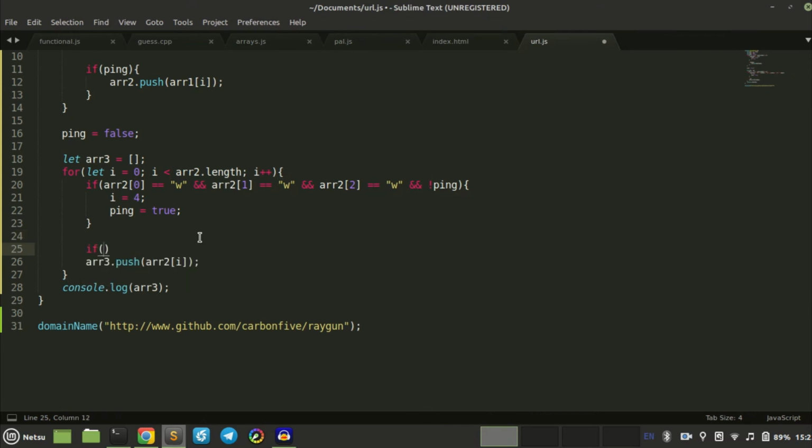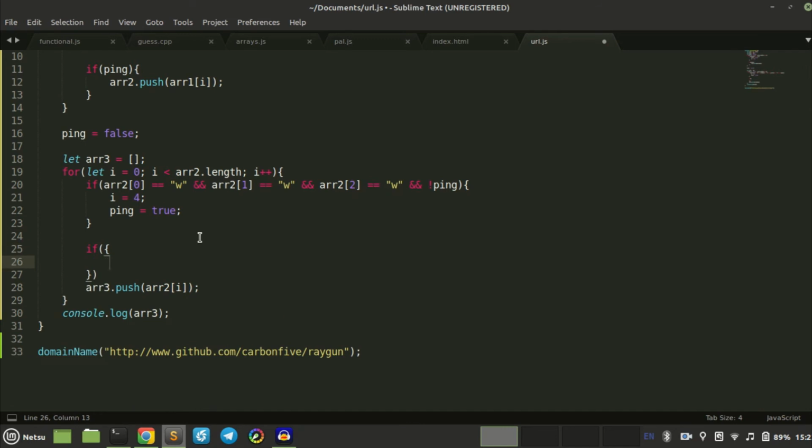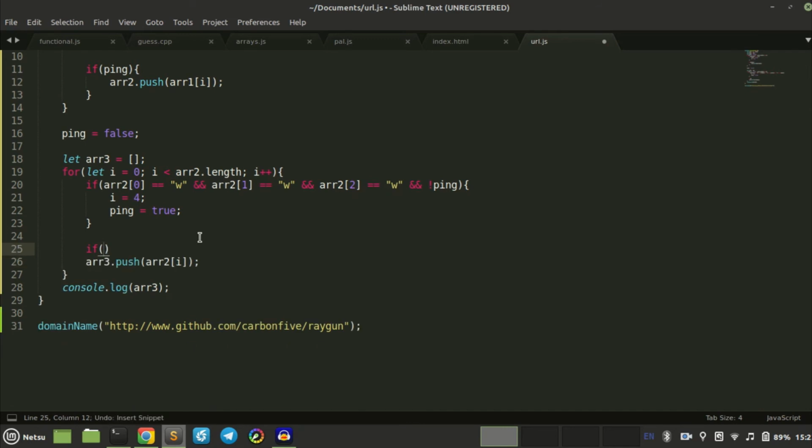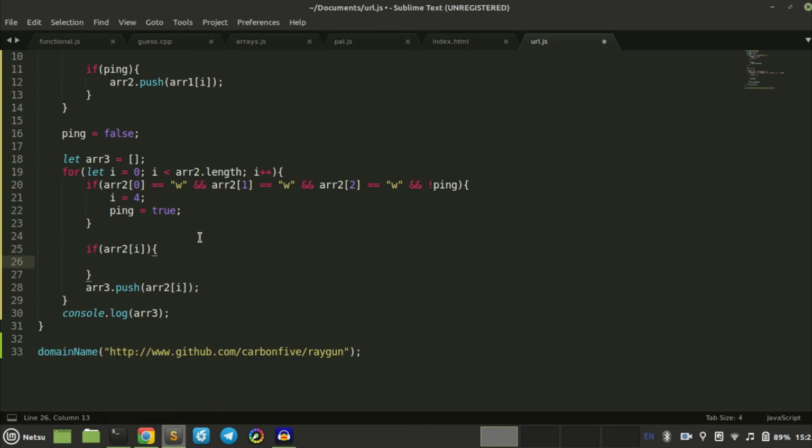Then if, whoopsie, if array 2 at index i is equal to dot, then we should return array 3.